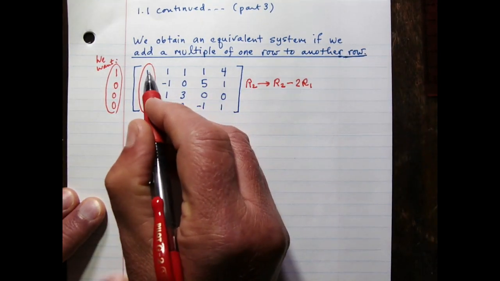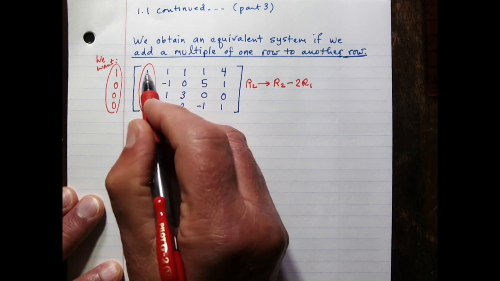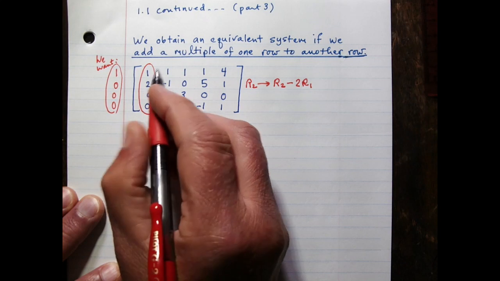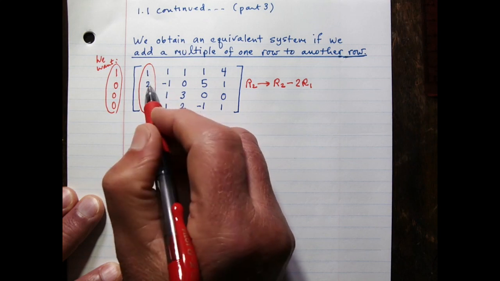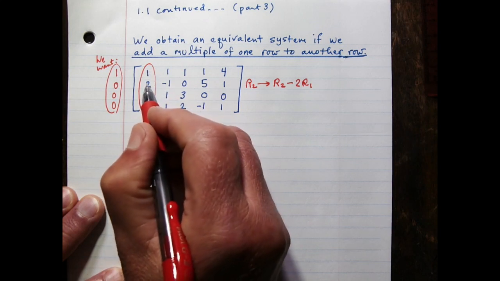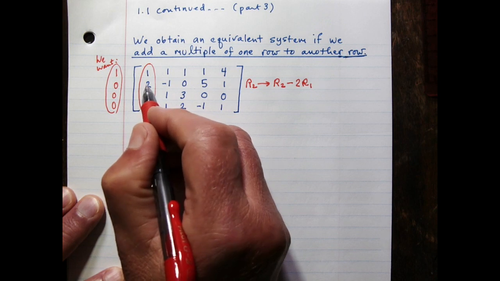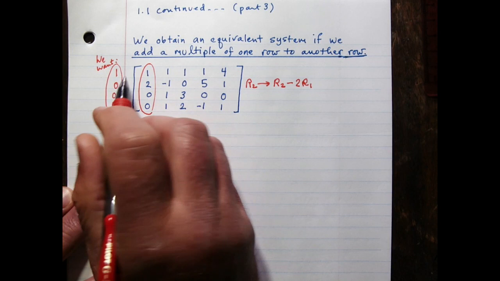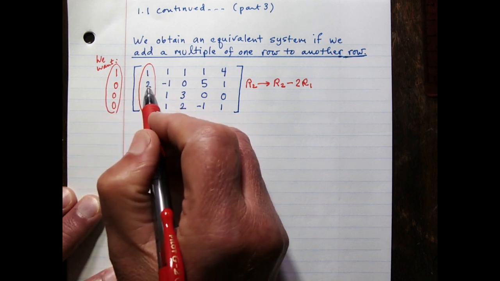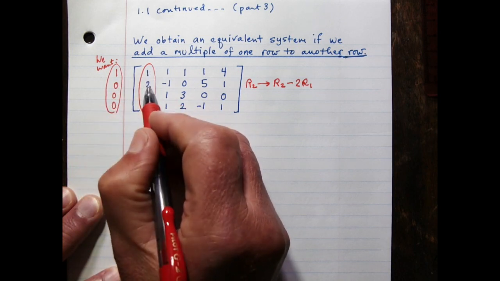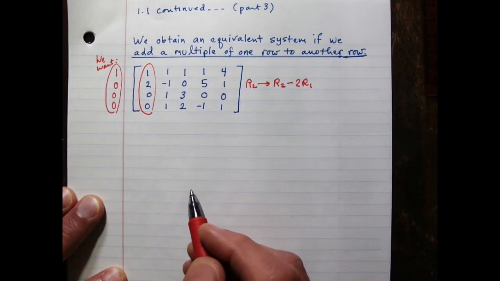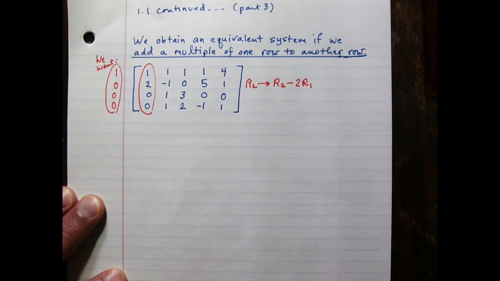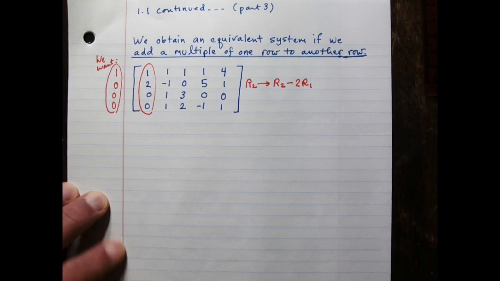Now, why am I saying that? Well, I like having this 1 here because it's easy to multiply that and get it to take on other values. I want this 2 to go away and become 0. So if I multiply row 1 by negative 2 and add it to the row below, negative 2 plus 2 will be 0. So this is my way of noting down what we're going to do. Now let's go ahead and do it.